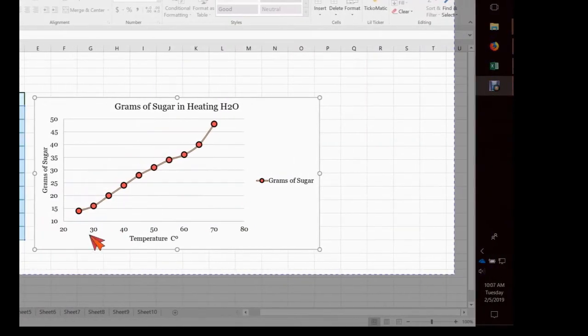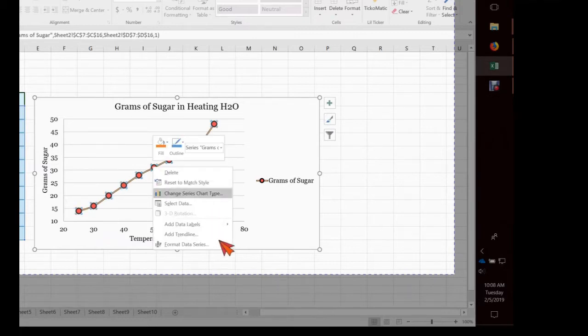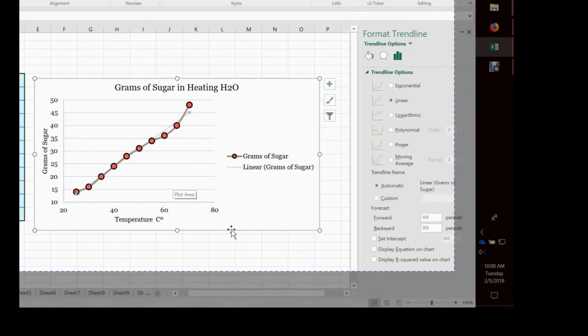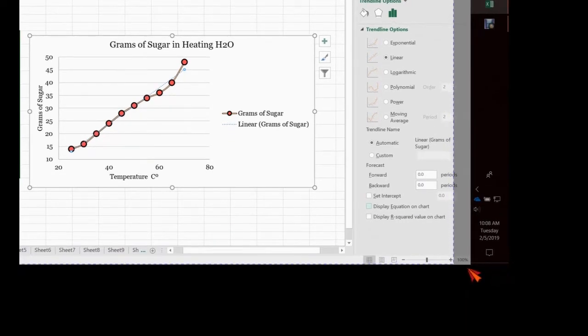Now, you would think this chart is finished, but at Perimeter College, professors often ask for a trend line and an equation. It's also known as a linear line. So to get that, we right-click on the data series and we add trend line. That little wimpy blue bunch of dots is your trend line. It's missing an equation, so let's go over here and say display equation on chart.